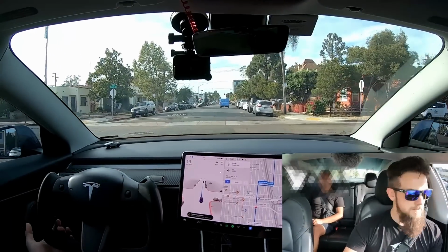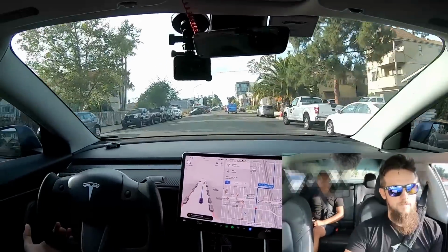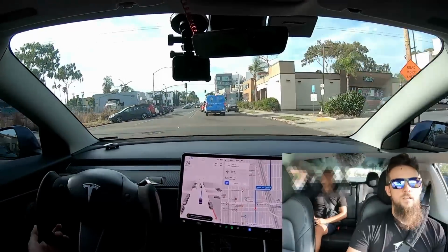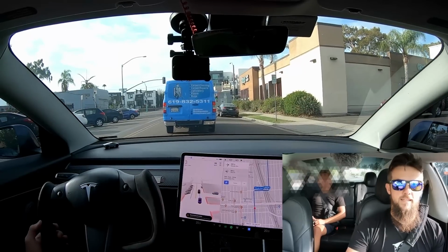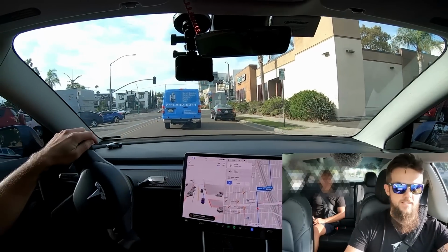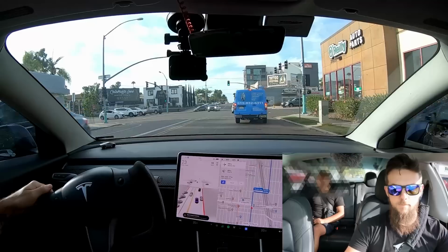You reporting this data isn't asked of you, right? Like as a Tesla owner, it's not asked of you. You just do it because you want to. As a Tesla owner, no, but as a beta tester for Tesla, it is. Because that's the whole point. Yeah, that's the only way I have this. Because your typical Tesla owner doesn't have the city streets capability.